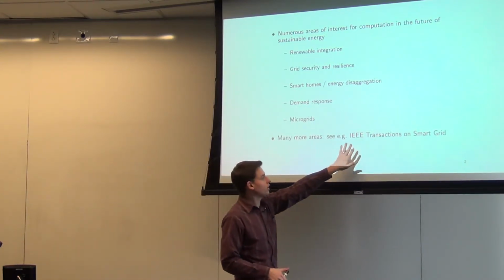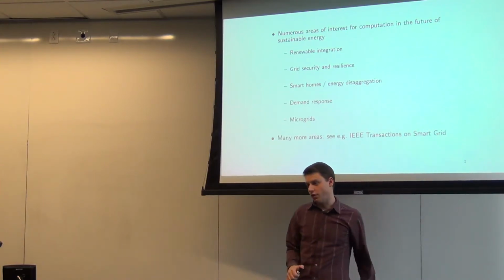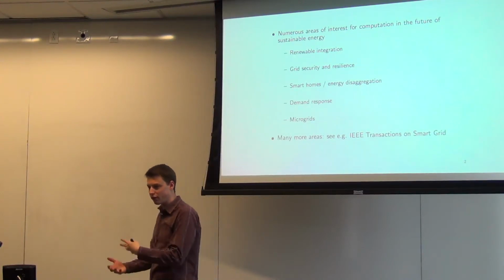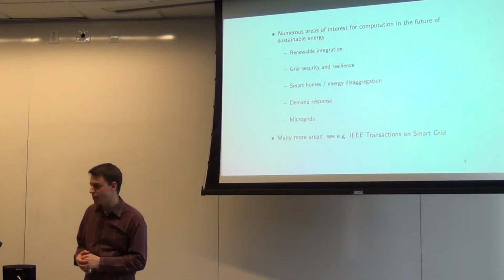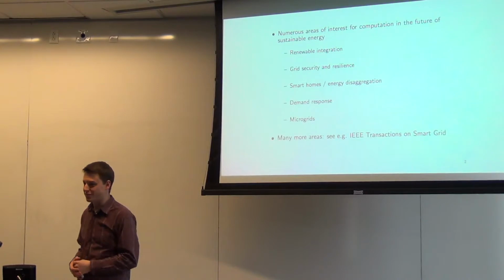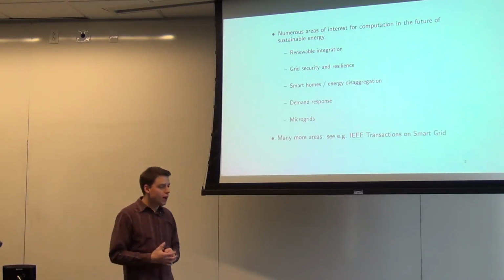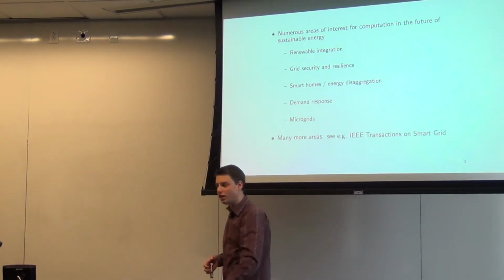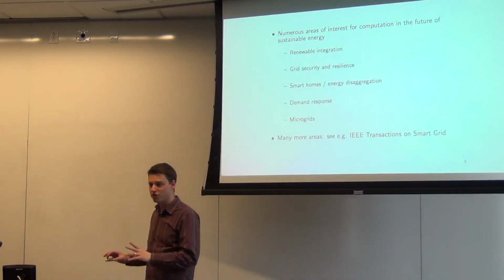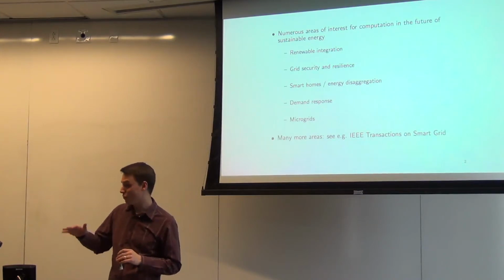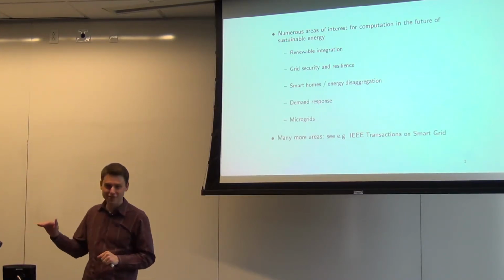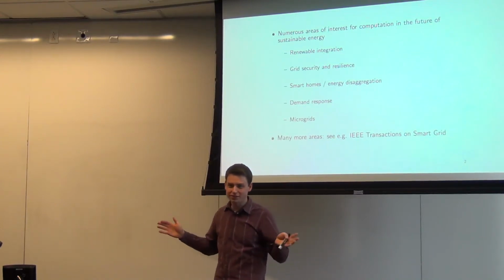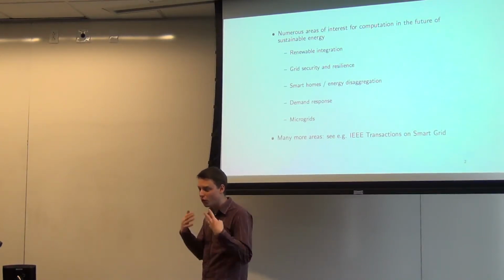If you do want to look at other research going on in this area, this journal, IEEE Transactions on Smart Grid, is one of the new de facto journals for a lot of this research. As you can imagine, it's called Smart Grid, so there's a lot of research on the smart grid in it. I will say that the quality of papers in a lot of the smart grid journals is not at the level of some other more mature fields, to put it politely. That's just a natural effect of a new area where they're trying to encourage work.